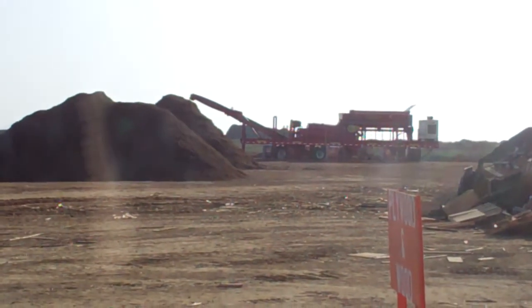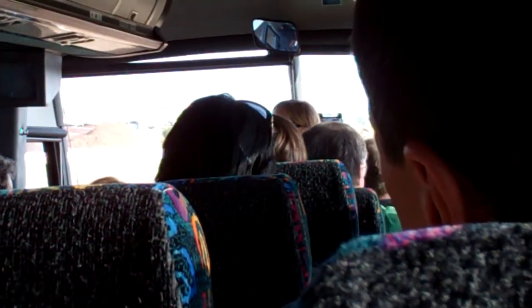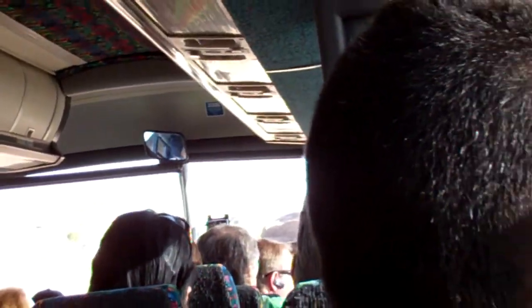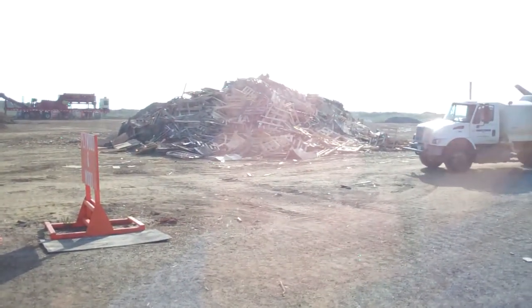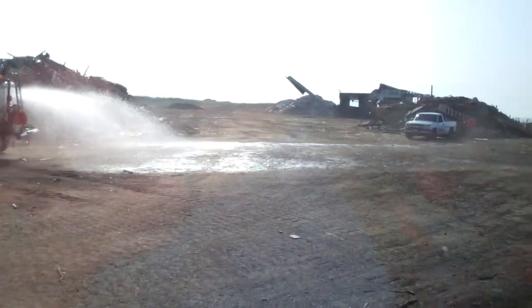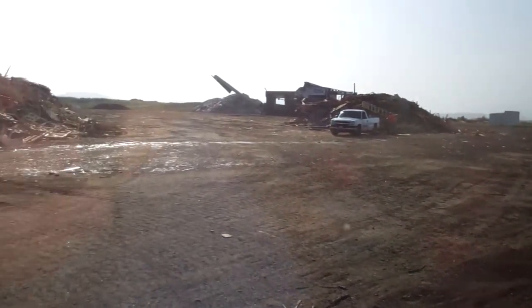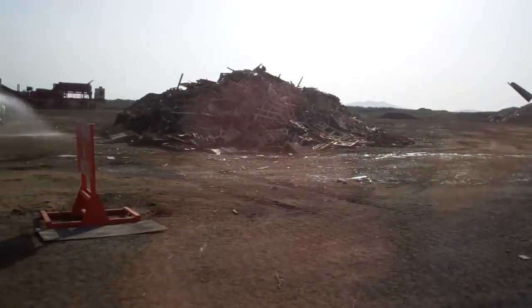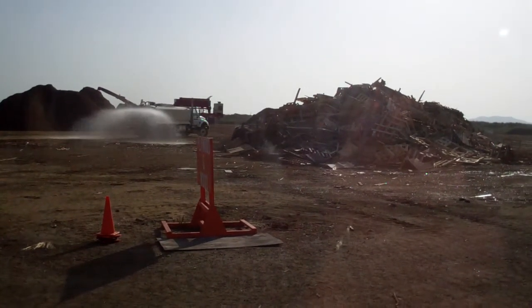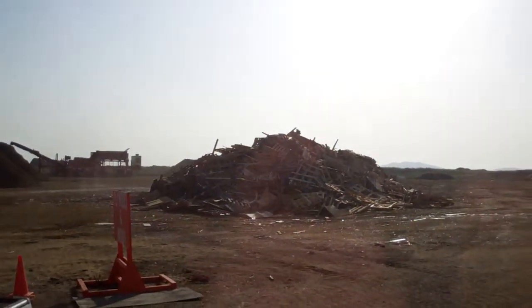The overview of the greenery is that we process over 100,000 tons of source-separated green waste, yard waste, and wood waste every year. Right now the breakdown is about 4% wood waste — dimensional lumber like you see in these piles — and 94% to 96% is source-separated yard waste coming in from landscapers, residents, commercial accounts, and some of our city-automated collection. All of our loads are basically 100% load checked, so we get all the contamination out on the front end, which really helps you create a clean product and keep your equipment up and running.